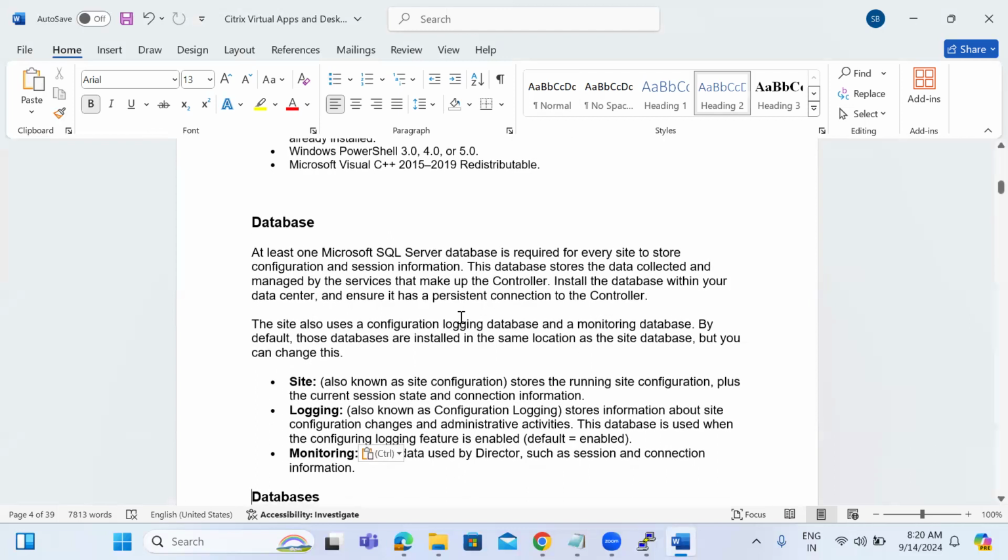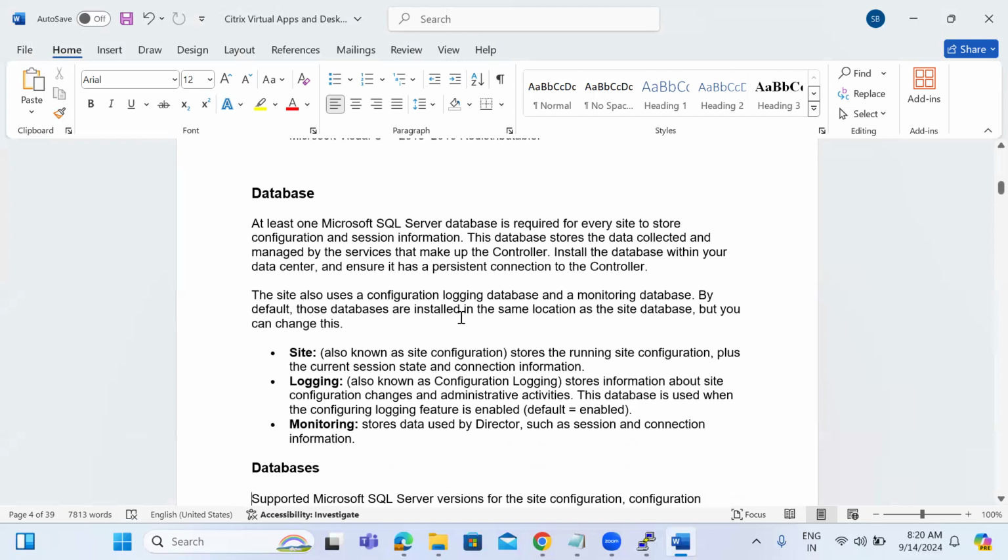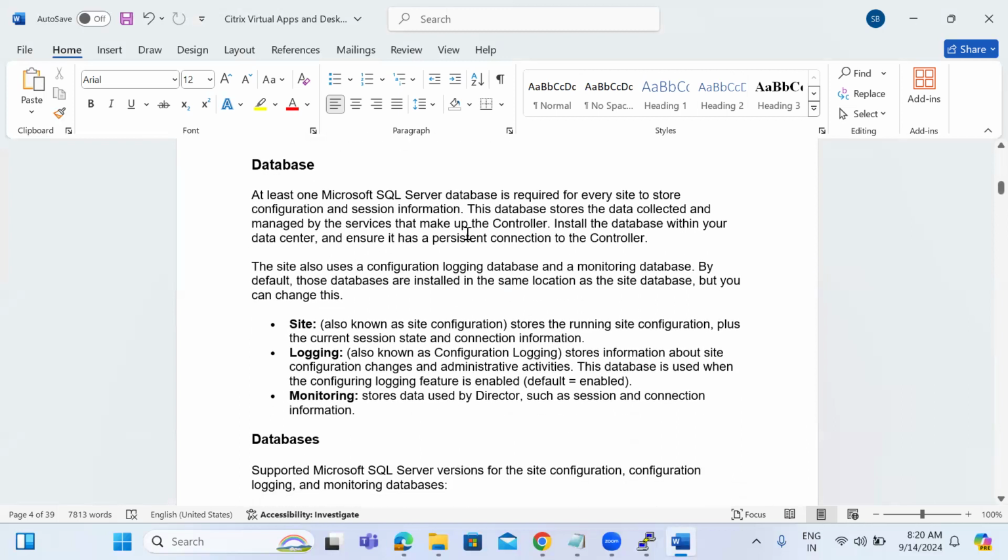Okay, so here we are going to install the database, and all the user data or application data, server details, all the meta information regarding our site is going to be stored in our database. And for the Citrix 7.x environment, in order to configure the databases, we need three types of databases.